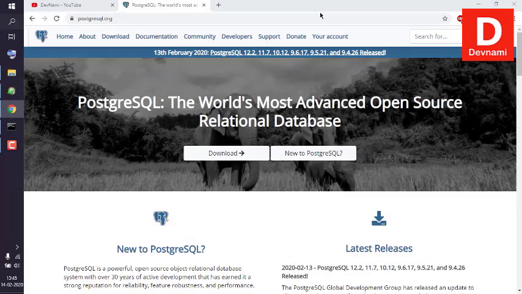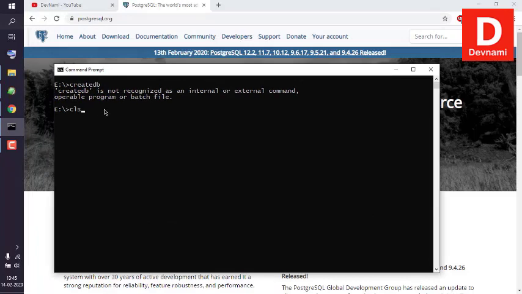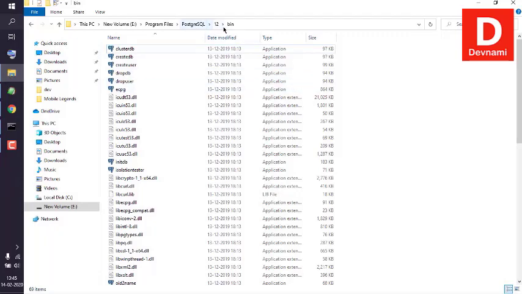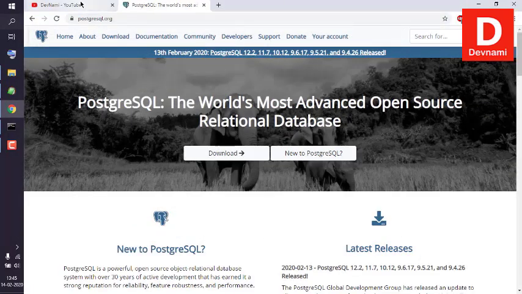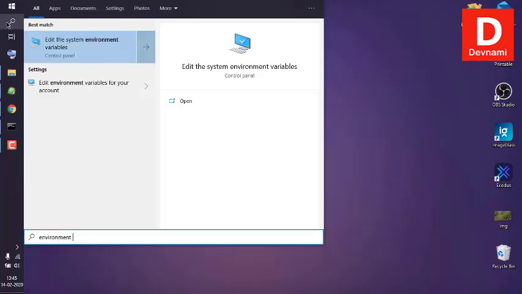Okay, so let's take a look at how you can set up PostgreSQL for command line using environment variables. So when you wish to run commands such as say CreateDB, okay, by default it won't work. The reason being it is not set up in command prompt with environment variables options. So what we'll do is we will move to our PostgreSQL bin directory, copy address as text, then we will go to type in environment variables.